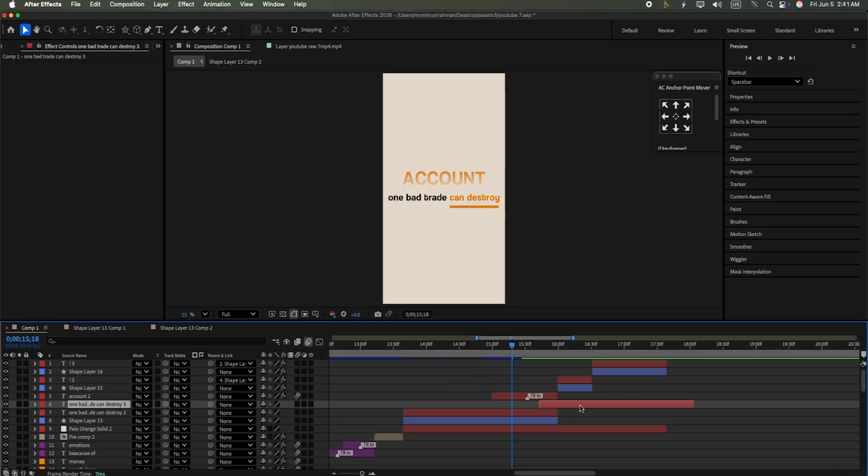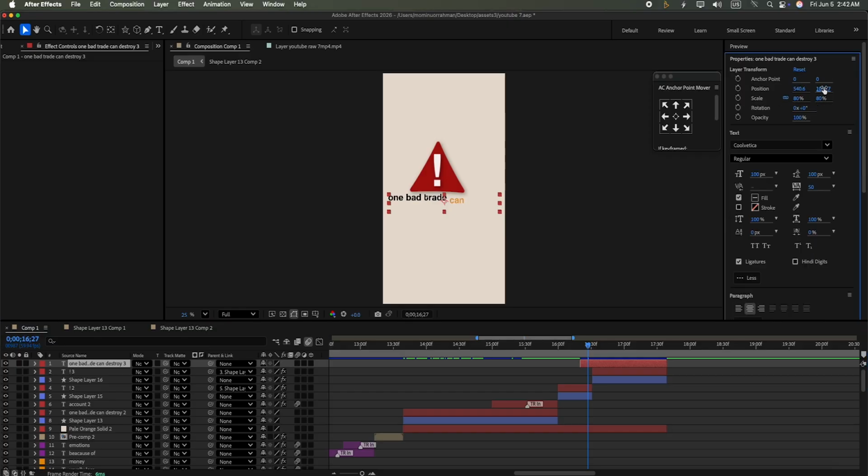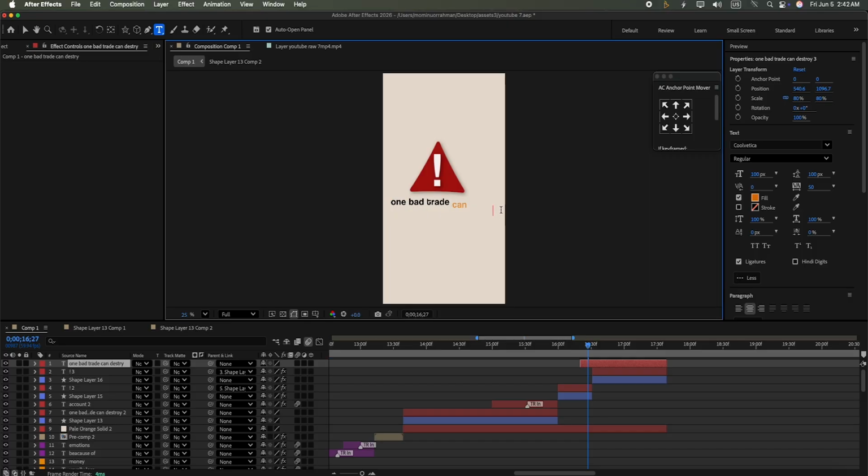Duplicate the text layer and take it. Sorry, I need to select all layers and then equal the other layers. And now we go to the properties and set it some down.